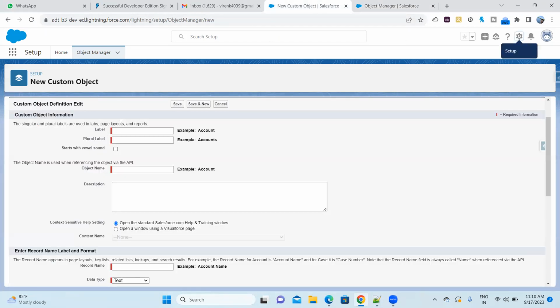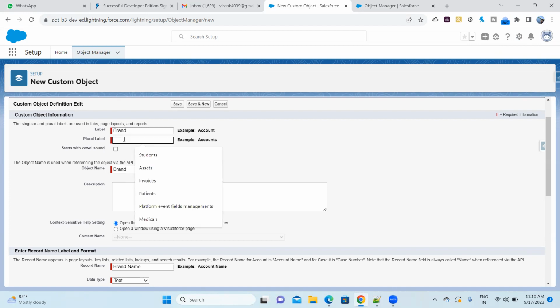Then you go to this particular page where it asks for label name. Okay. So let's suppose I want to give any object name as I told, brand. Okay, let's suppose brand is the one product. As soon as I click somewhere else, I got object name here populated as brand. Label is here. Plural name is brand. Then you can copy the same name with S. Okay. This auto comes without spaces.